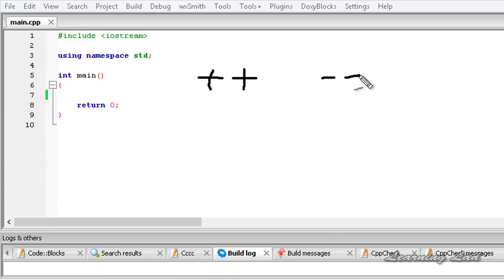To demonstrate the use of these shorthand or increment and decrement operators, consider an example. Let's say we have a variable a of type int, and we initialize this variable a equal to 10.